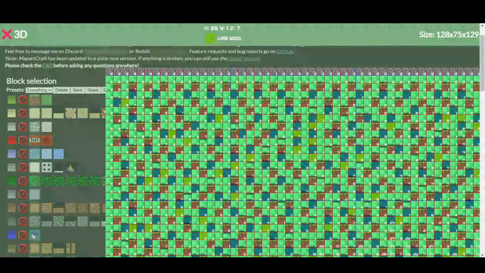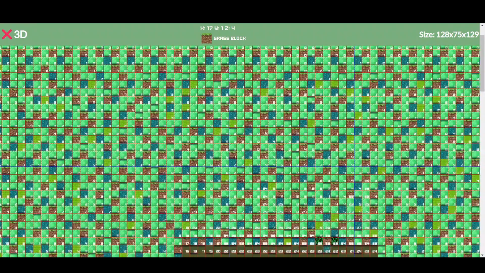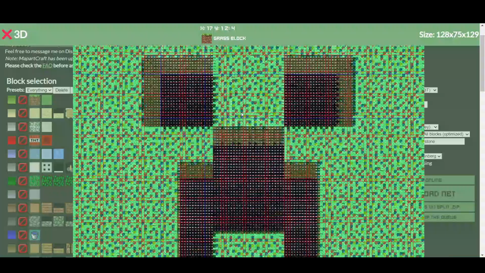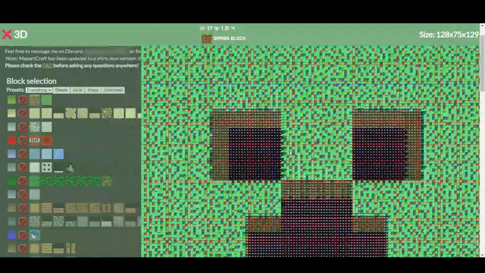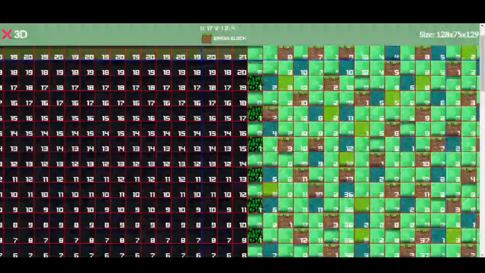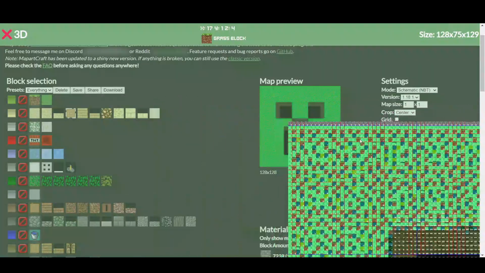You can actually click it and see. We have made the square out of grass blocks, so we'll see if the grass blocks are going to be good. Making something green will obviously help. The main part's going to be the eyes, so we can go down here. Yeah, that's pretty cool. And you can look around, and you can pretty much just build the whole thing by looking at this. Oh, cobblestone here. Oh, no, that's just the outside.